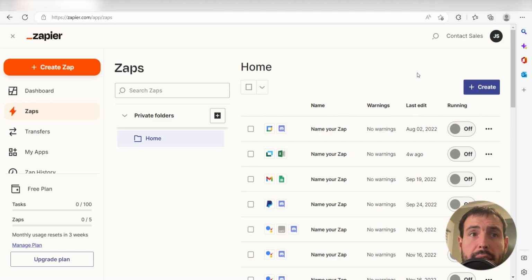What I want to do today is connect our MapMyFitness and Strava app so that whenever we log a workout in MapMyFitness, our data will automatically be uploaded into Strava. Zapier is a no-code tool that makes it easier for anyone to automate workflows across 5,000 plus apps.